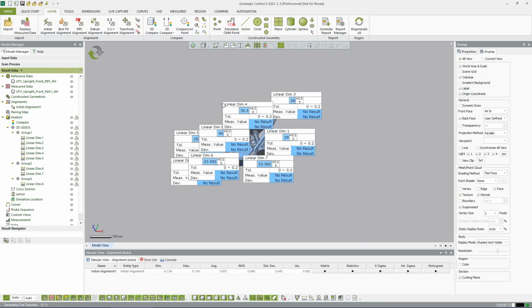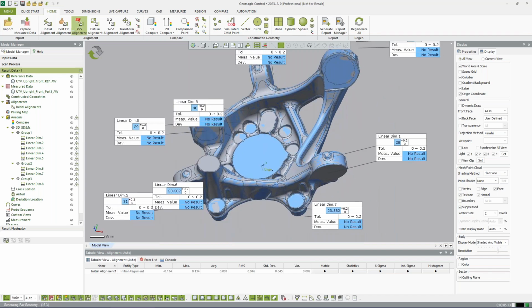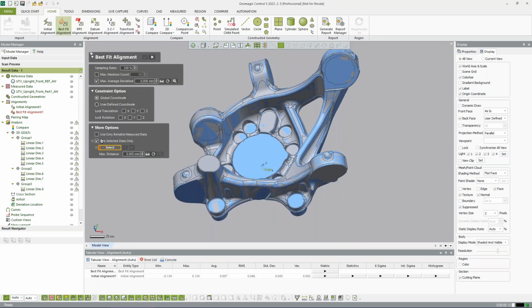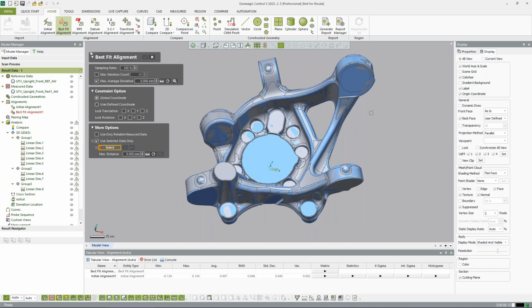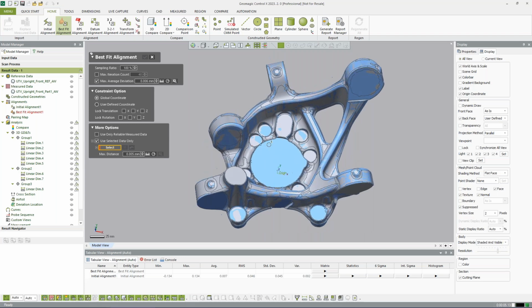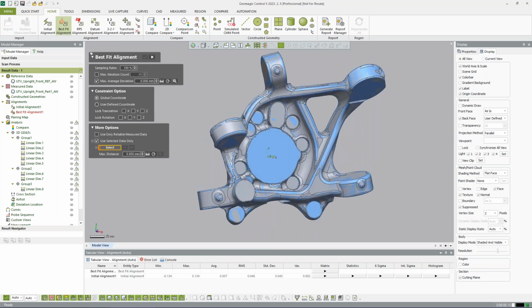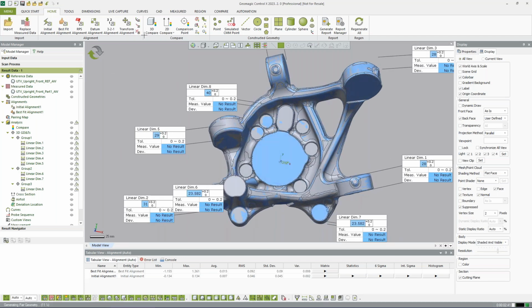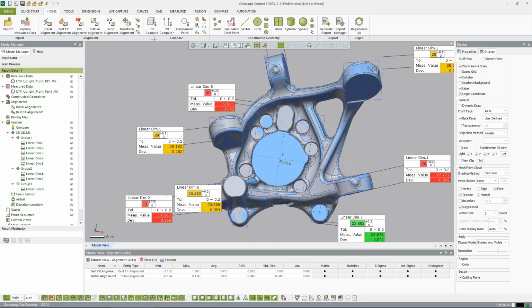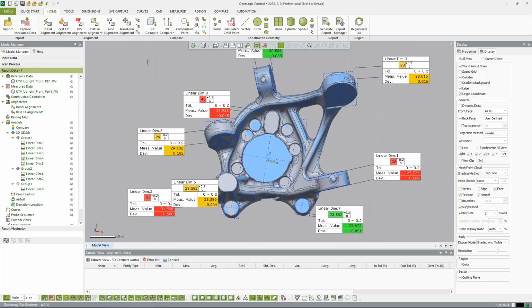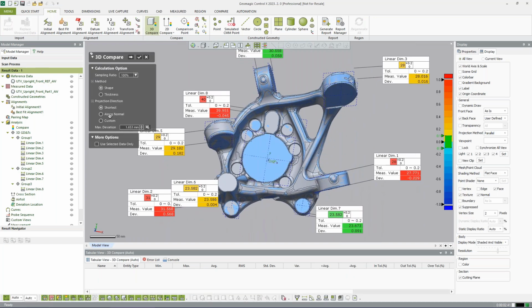Because it's a pretty simple part here, I come in and always run a best fit generally afterwards, and we can decide whether we want to fit to the pads. If we select the data, normally you could just best fit to the whole object, which is probably what they would want to go for, to make sure nothing is grossly out. So let's do one. We're just going to the entire object, and I didn't throw a color map on here yet, so let's do that too, just so we can check over all the rest of the part. And we will come in and do the whole part here.